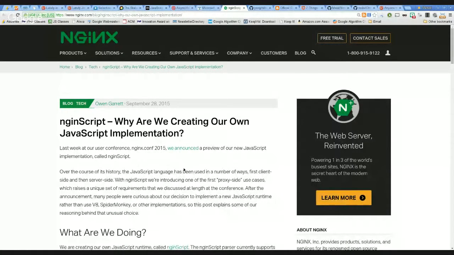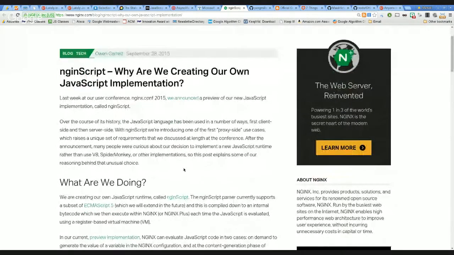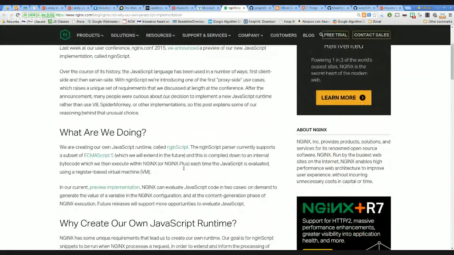Engine script, which is basically a JavaScript implementation developed by the Nginx project. They have developed their own JavaScript implementation rather than relying on some other engine that exists.